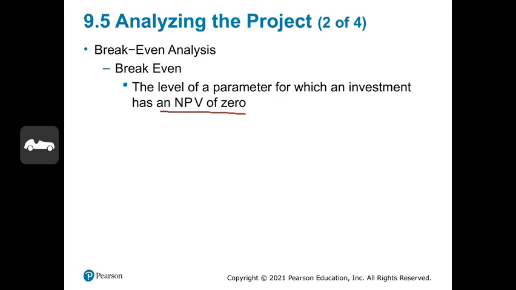So we can look at each of those individual parameters and determine what it needs to be that would make our net present value 0. And remember, anything above that parameter that is going to make it a net present value above 0 would be a good project. So you can see, again, this helps with the depth of how much we can change and still be in that range of this is a good project for our firm.